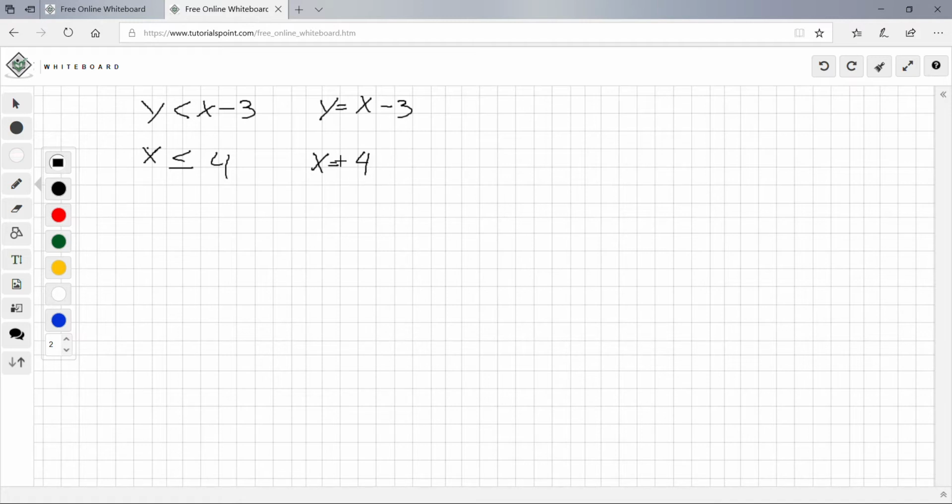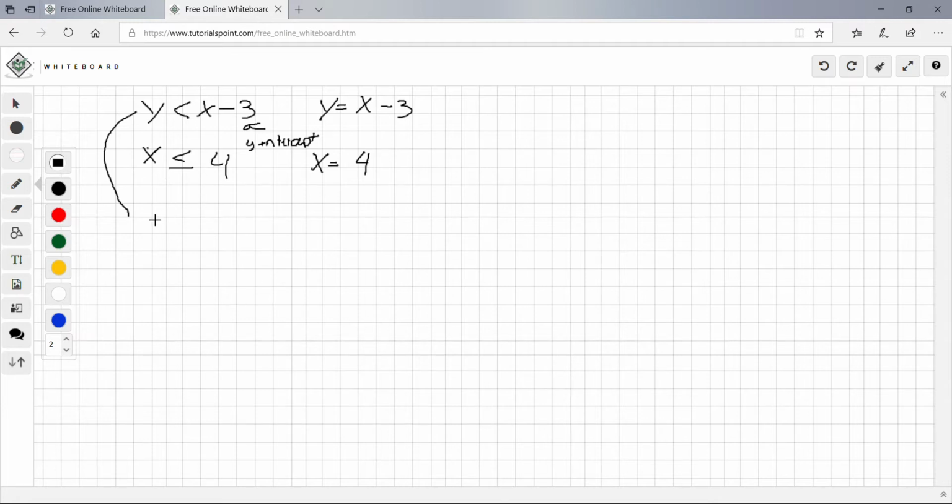The reason why I'm going to do this is because when I graph it, I have to label the graphs, and you can't have less than or equal to, you have to have an equal sign. So let's start with this one. We know -3 is our y-intercept, right? You could start at -3 and then go up 1, right 1, up 1, right 1, or you could just find the y-intercept and x-intercept and graph those points.